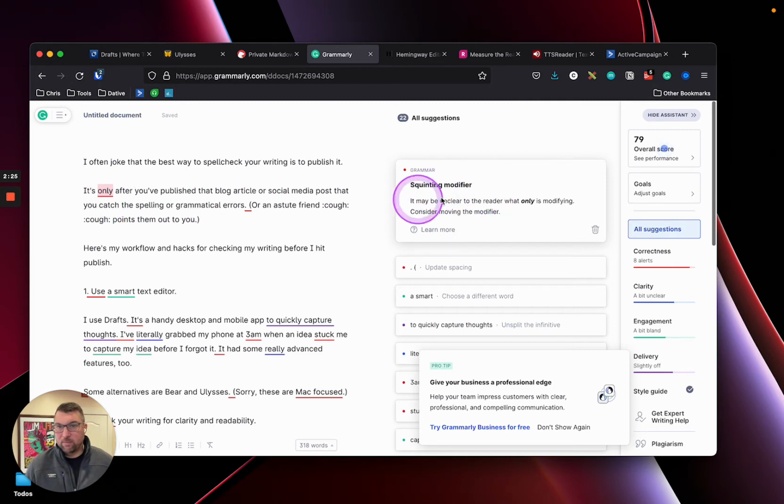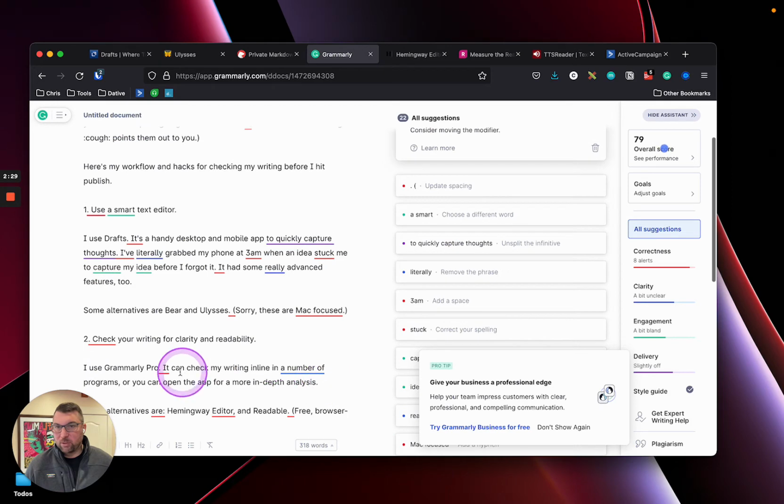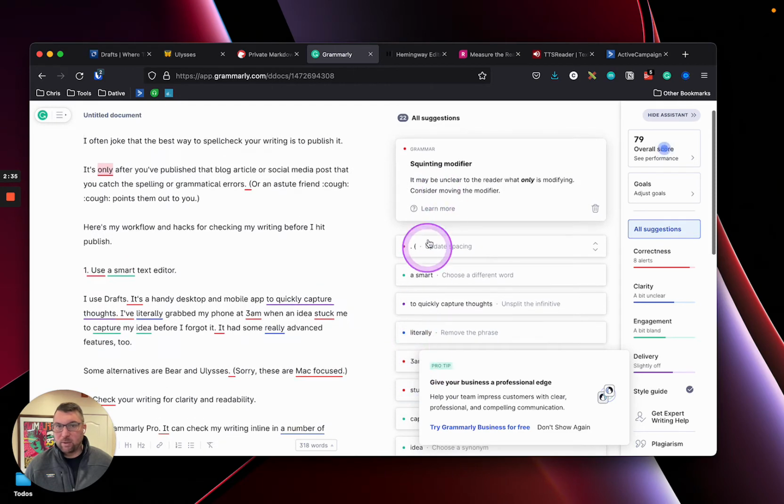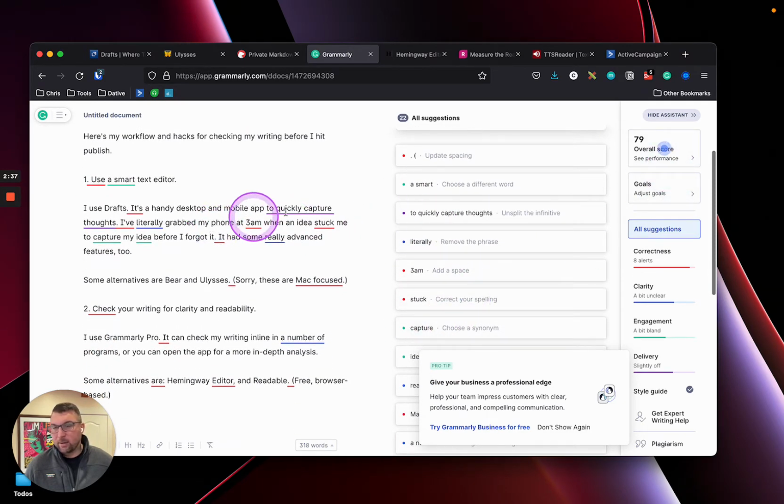It'll give you some analysis of the readability, some sentences that maybe are a little too long, using passive voice. So it'll take you through all the recommendations that they make, and you can decide whether you want to accept those or not. They'll give you a score and just some overall guidelines on the writing quality and the content. So Grammarly Pro is the tool I use.